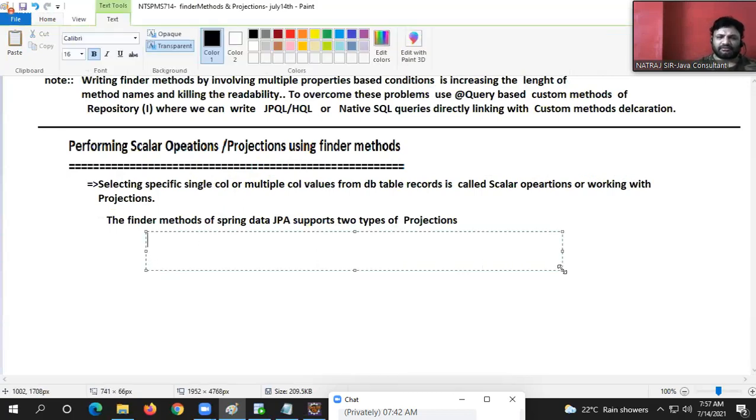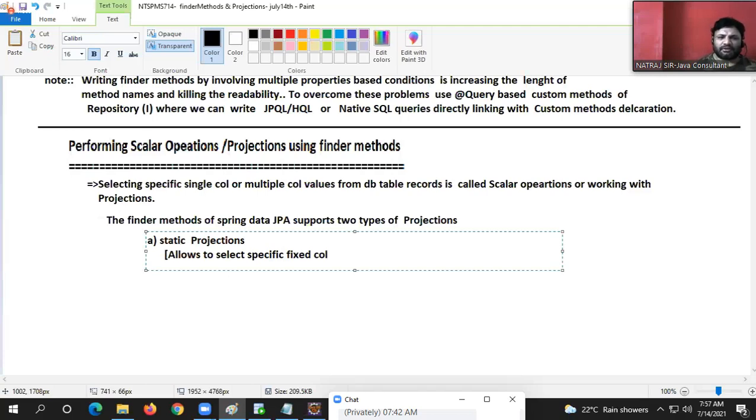Number one, static projections. What will they do? They allow you to select specific fixed column values. We cannot change column names time to time, guys.